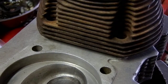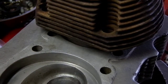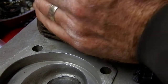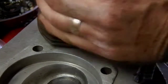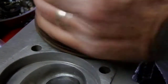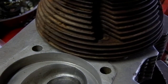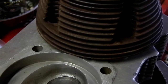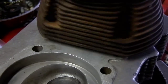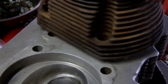Going back to lapping the cylinder heads — I've put the lapping compound on and got a nice circle of material. I like to use water-based lapping compound because it's very easy to clean off. Basically you push it down and turn it, turn it, turn it. What's happening is we're making sure it's concentrically mated with the cylinder, and it also helps deck the top of the cylinder jug.